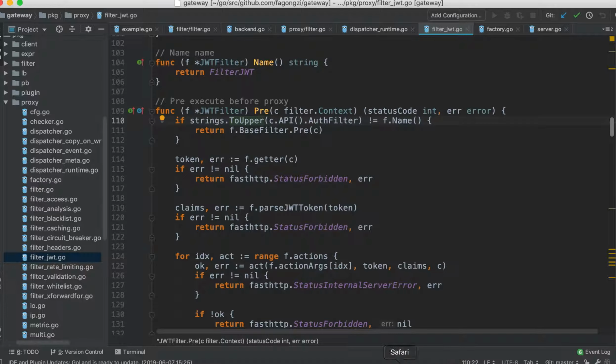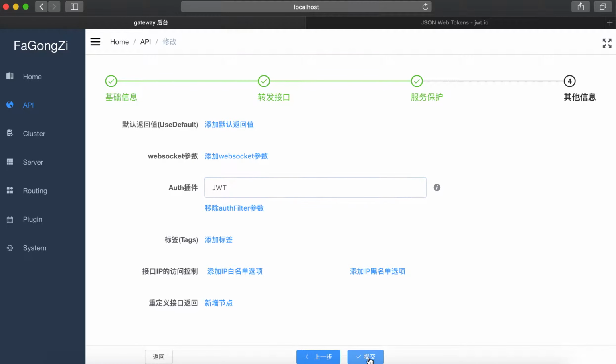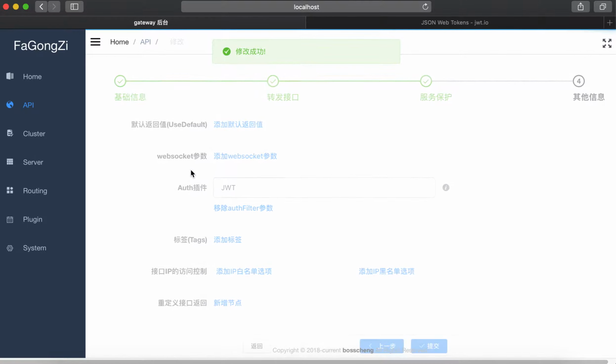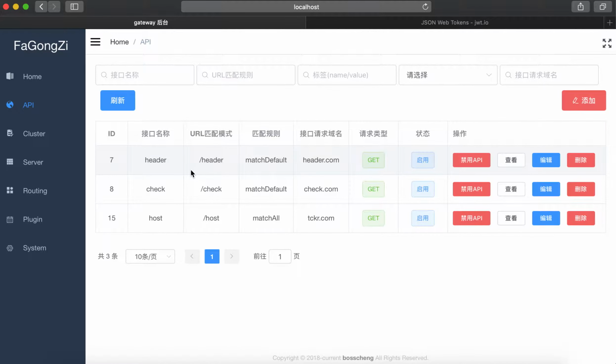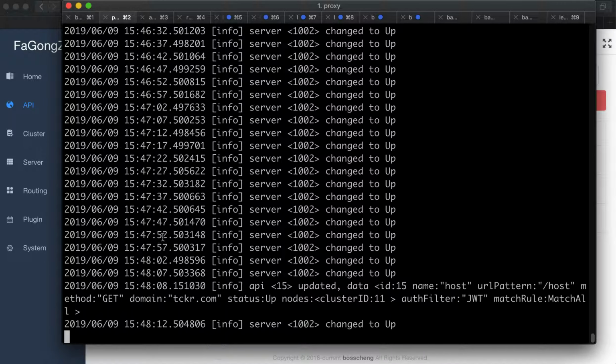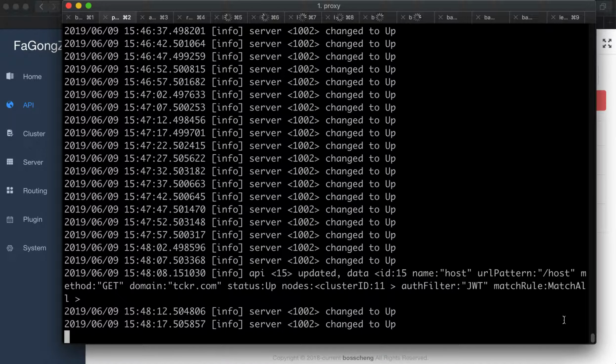And then after this configuration, we need to configure our proxy.